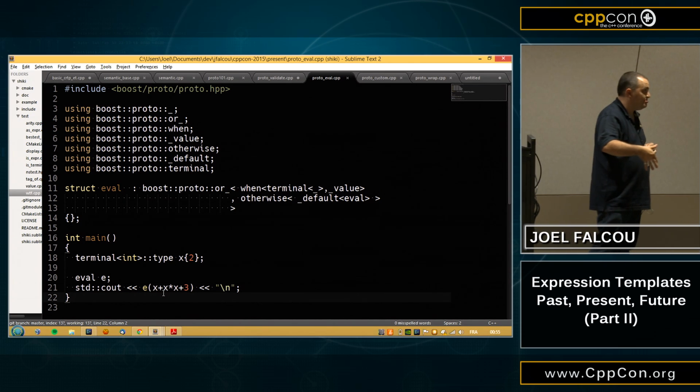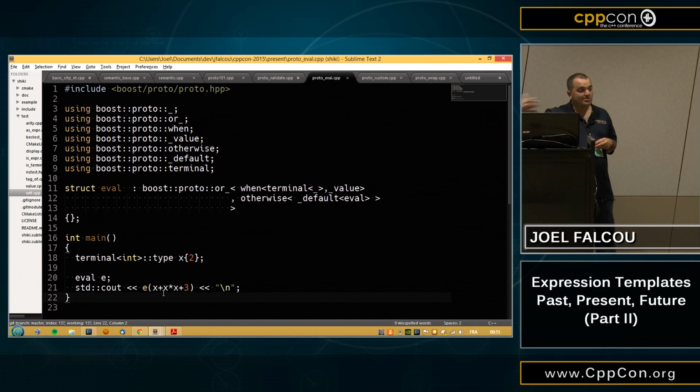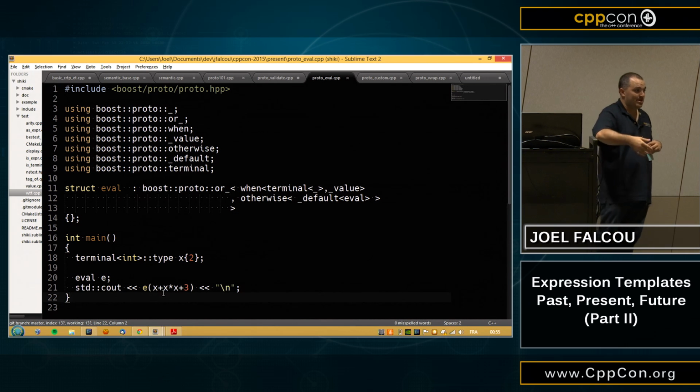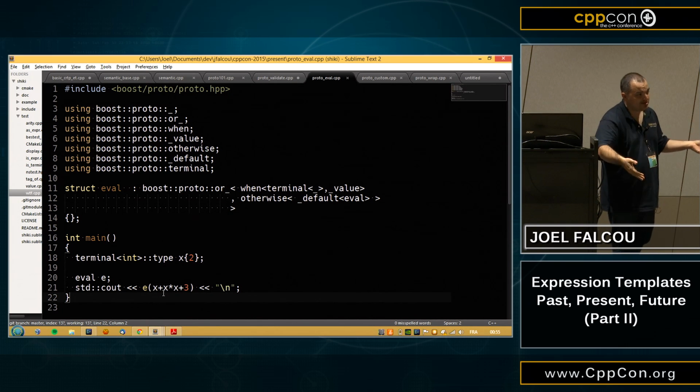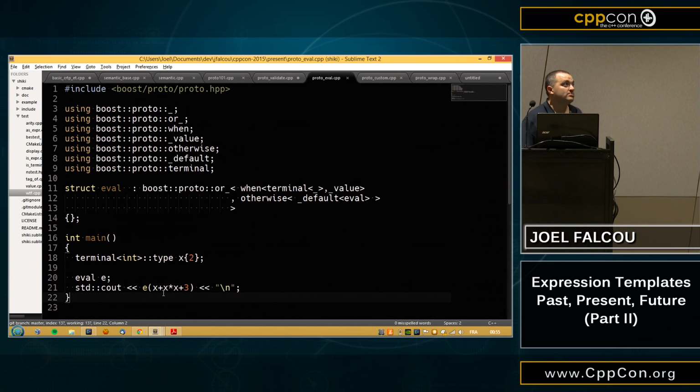Be careful with that too. So usually what you do is, either you get an expression that comes from you don't know where, and you will try to see with a static assert if it matches what you think it should be. And if it matches, then you apply your transform. Okay, that's one simple way to do it.